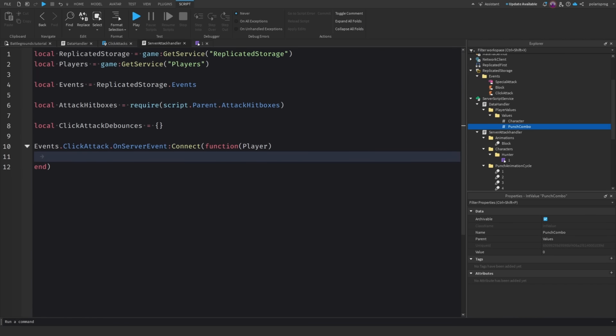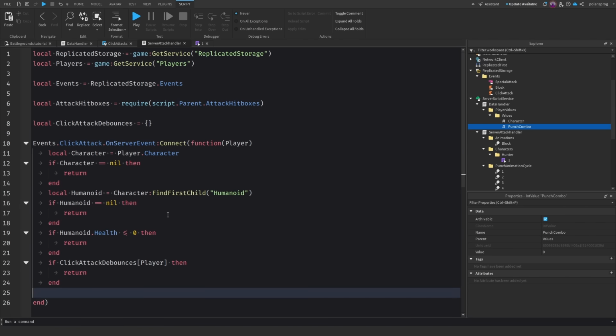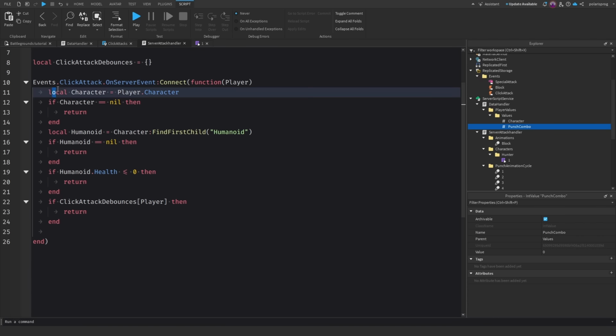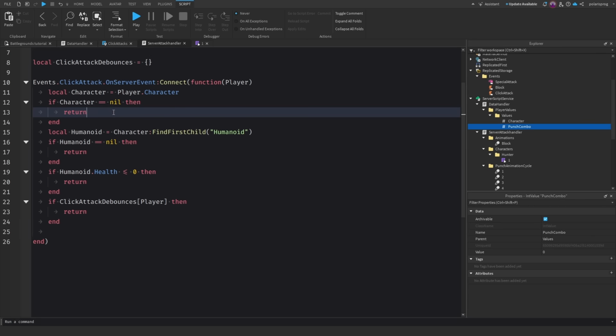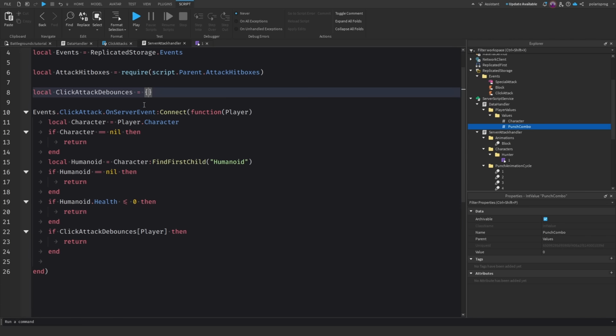And what we need to do is a couple of checks. I'm going to copy them from my other place and paste them here. This is what you need to do. We're gonna get the character, then we're gonna check if the character is nothing, then we're just going to stop everything, so return. The code below will not run if return runs. And then we're gonna get the humanoid. If the humanoid is not there, then we return again, and if the health is less or equal to 0, then we return. And if there is a player in the debounces table, then we will return. So just copy all of these and type that in your game.